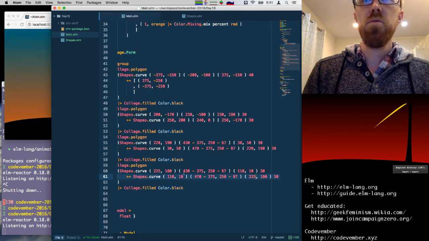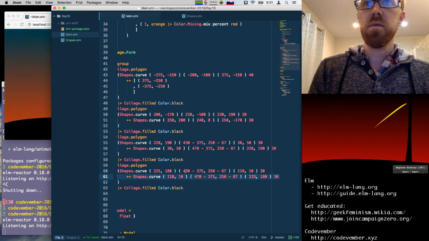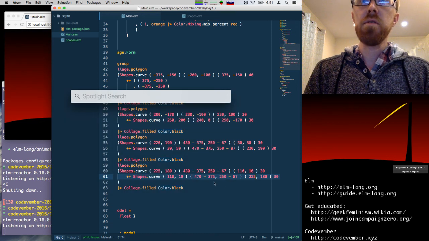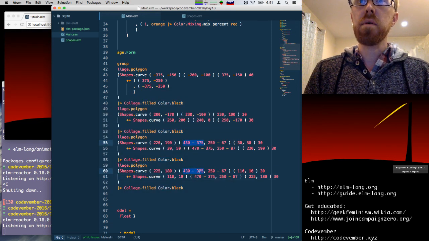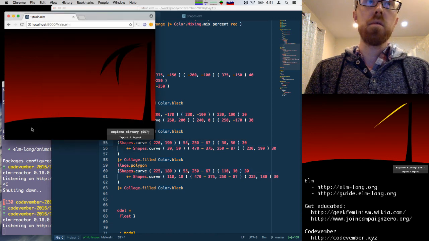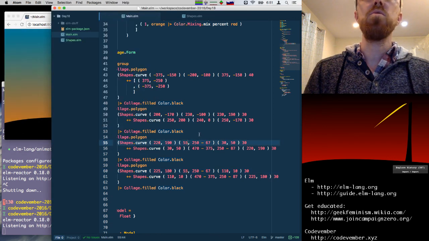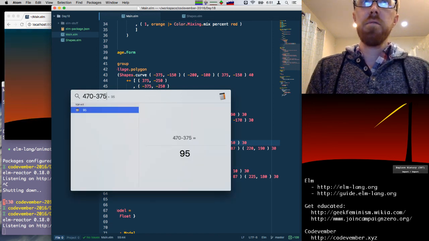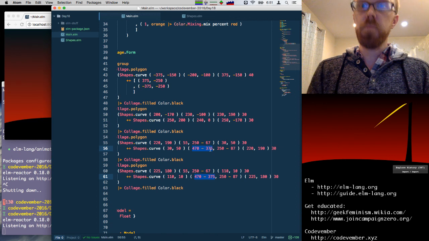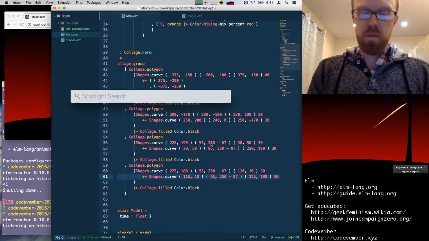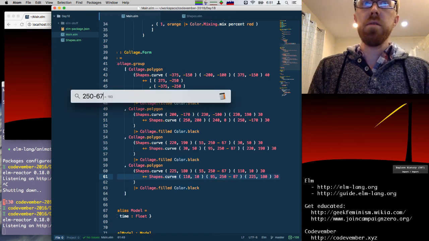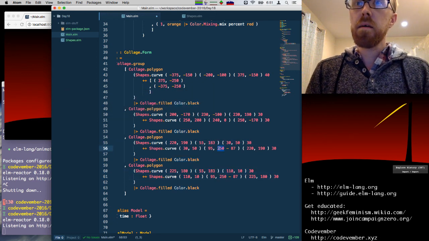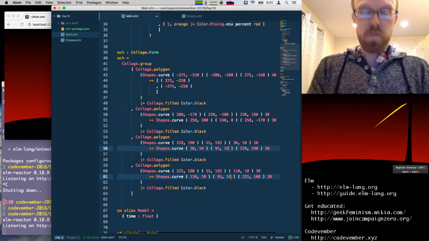And then our control points need to move also. Let's see, I'm just going to inline this. 430 minus 375 is 55. Make sure I didn't mess that up. Cool. And 470 minus 375 is 95. 250 minus 67, 183. And this should be 163.